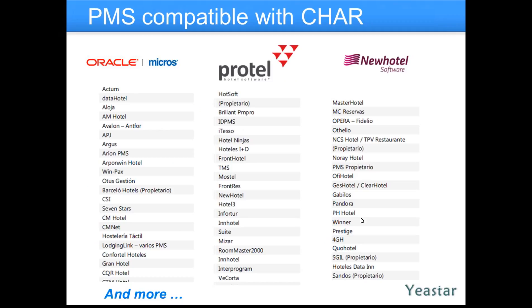Think about Yeastar for hotel. Now, with the price of IP phones going down, does it make sense to go analog all the way on a new hotel? Maybe just go pure IP on all your hotels, and that's it. You can tie up multiple hotels all together also. This is a couple of examples of PMS players — Fidelio, highly known, from Micros — but there are tons depending on where you are in the country, or which province. Some flavors stand out more than others. There are more than 100 of these altogether.